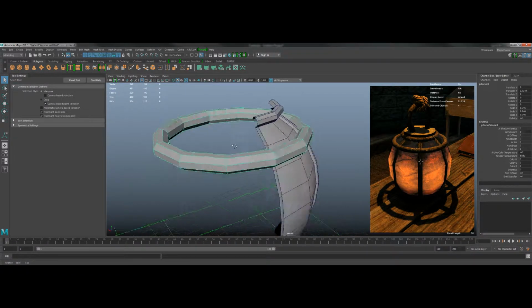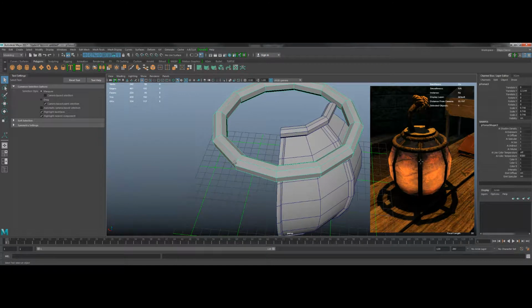breaking down the object into really manageable chunks instead of trying, like it's what I'm doing here, instead of trying to do the entire object at one time. I'm just breaking it into a quarter. I'm working on a quarter because I know that even if it's going to be asymmetrical, I can keep it symmetrical and get it all working, get it all complete until the point that I have to make it asymmetrical, and then by that point everything's already been made and in place, and I can then go and do that function.